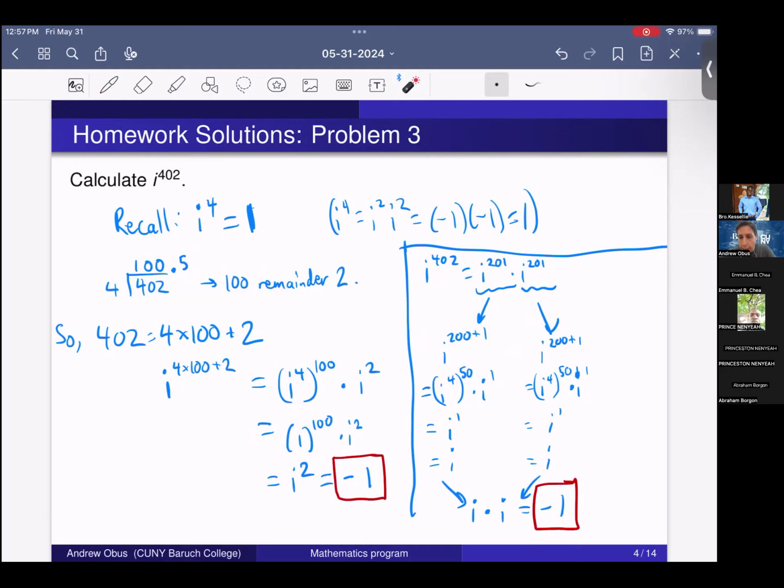Okay, any further questions about this? Yeah, I have a question. Yeah, Prince. Thank you. Actually, I'm confused a bit about where we have i raised to the fourth power, and then simplifying this equation. The question may arise, where do you get the i raised to the fourth power from? So where do you get the what from?